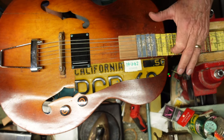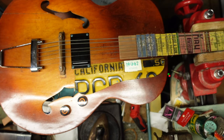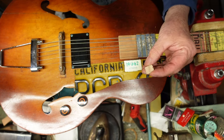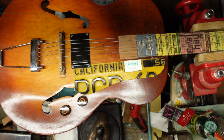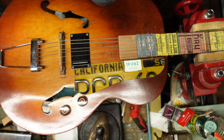First off, there's a couple of these screws here that are going through the body of the guitar. I'm going to put something on the back. It's very windy out, by the way. That's what's going on with the noise in the background. But I'm going to glue a couple little pieces of wood in correspondence where these go. So they have some backing here, and there's one here. So we're going to loosen those up here.